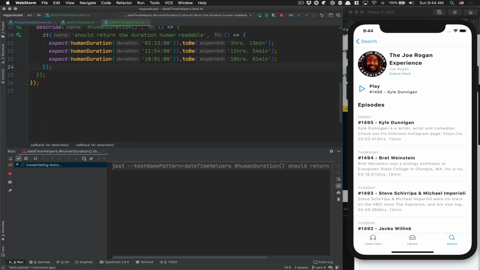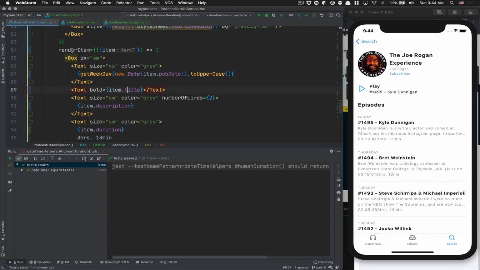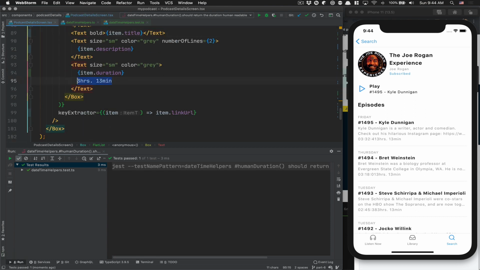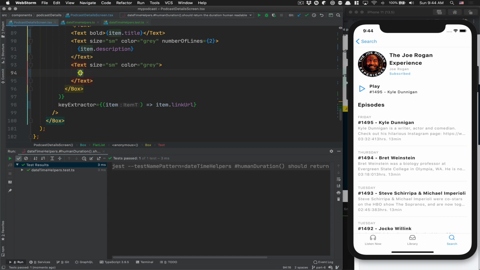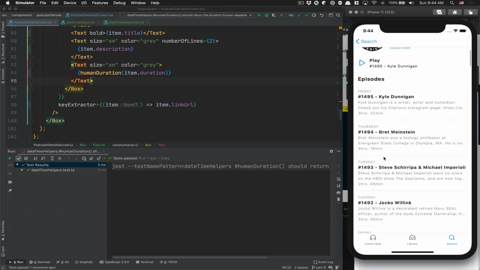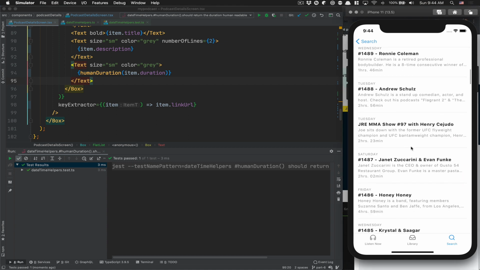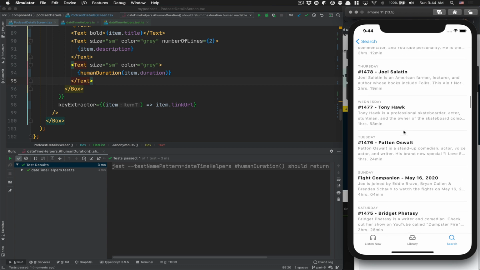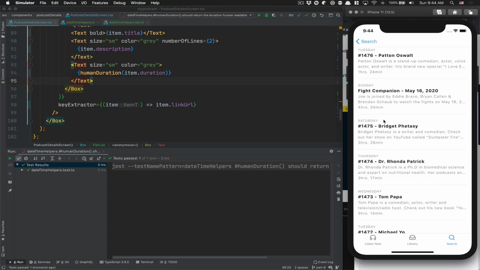So now if I run my test, everything is working perfectly, and now we know this thing is gonna work here. So humanDuration, we pass the duration, and now if we save, you see 3:32, 3:18, and now you have all the real time you need. And you can look at some 4:04, and it looks pretty nice.